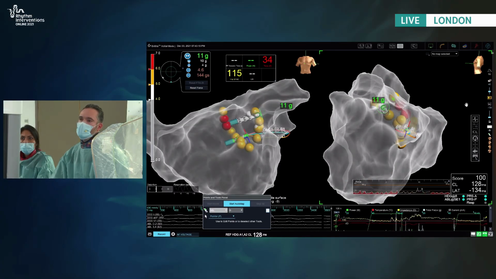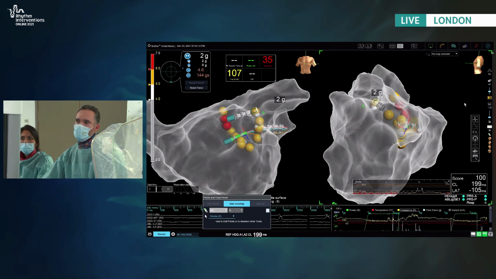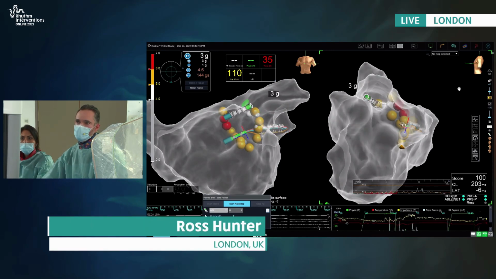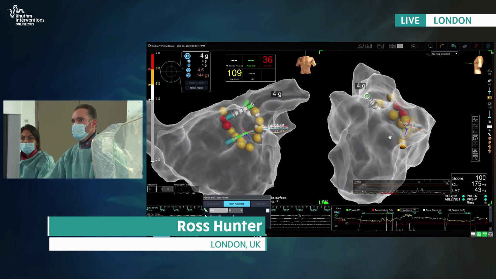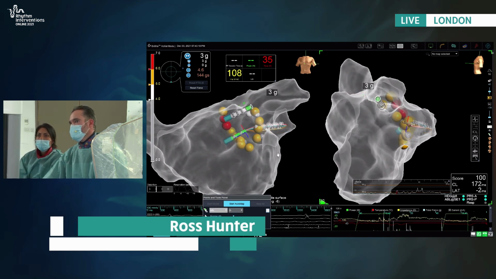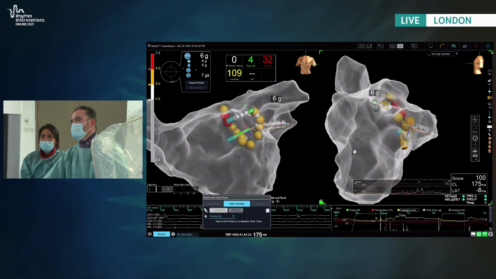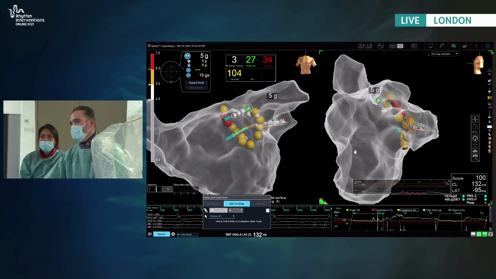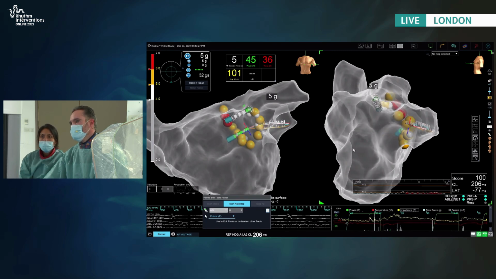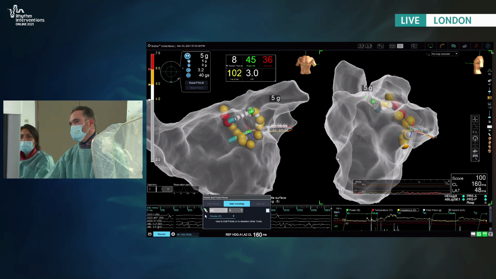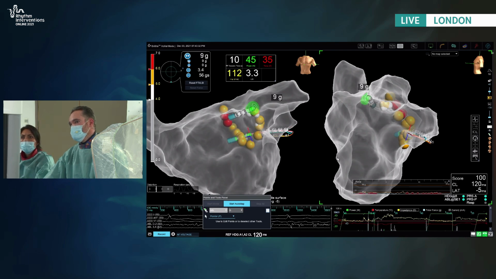So for people without elevated CHA2DS2-VASc scores, we perceive that the risk of thrombus is very low if they're adequately anticoagulated, following the standard rules of having had at least 3 weeks beforehand. For people with particularly high risk, it's still up to us whether we want to TOE them. And if we were going to do that, we would just do it at the start of the procedure, again under sedation. So we still do that with people with particularly high CHA2DS2-VASc scores or stroke. Yeah, we've switched to 45 watts, and I'm being guided using our LSI.